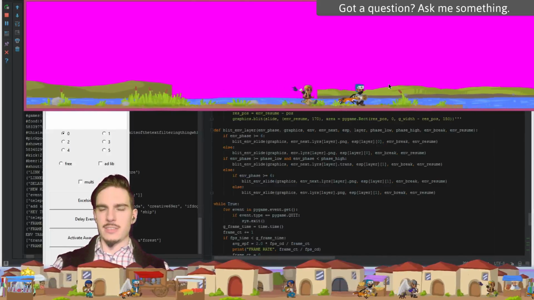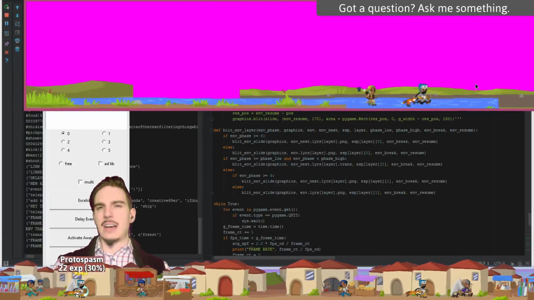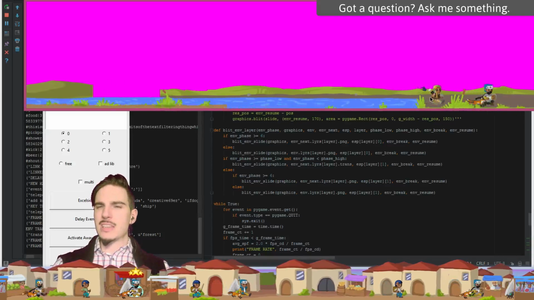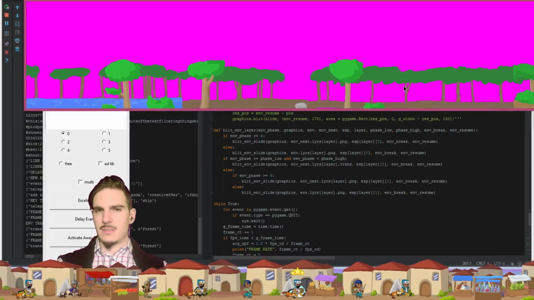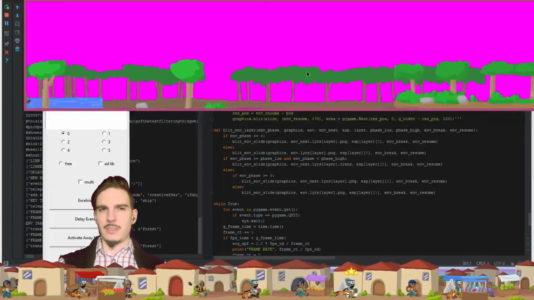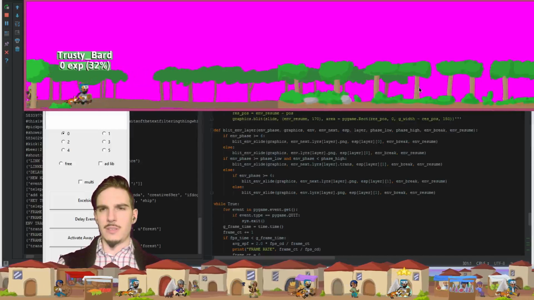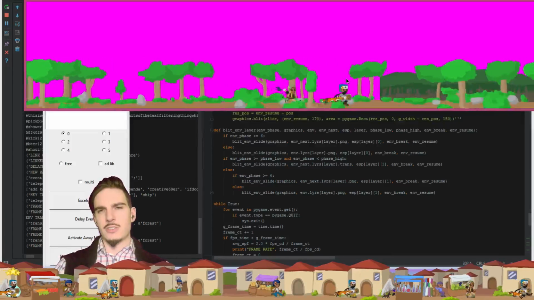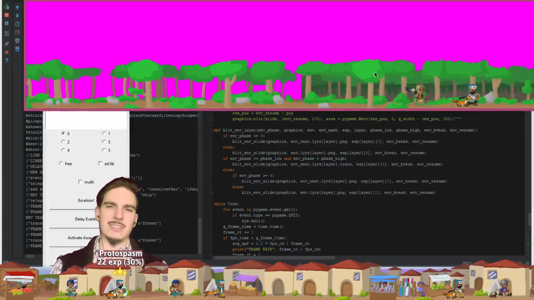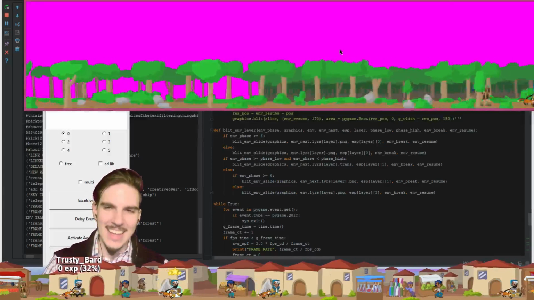No, it must be something else. I must have overlooked something that wasn't as common. Am I just not passing through the next environment correctly? No, because it is mixing environments. It is showing part of the river, part of the forest, so it does know about the old environment and the new environment. I don't know how else the river would show with the forest art showing. Why does the water keep coming back? Ugh. All right, I'll figure the water stuff out later.